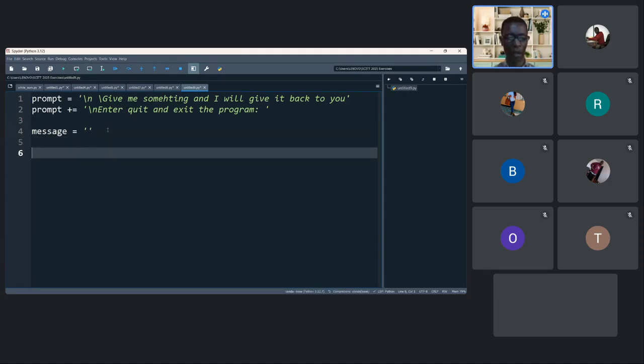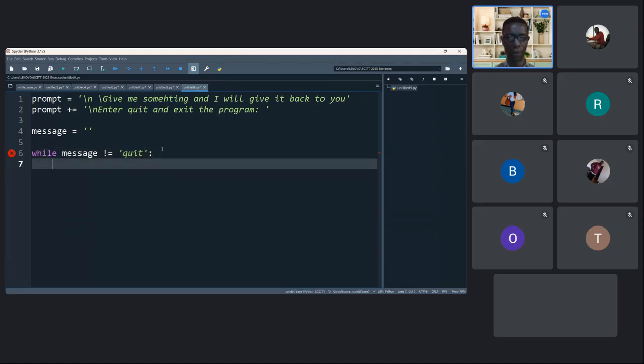And now we enter into the loop's body. So this is the loop's clause. While message is not equal to the word quit, then we want to do something.